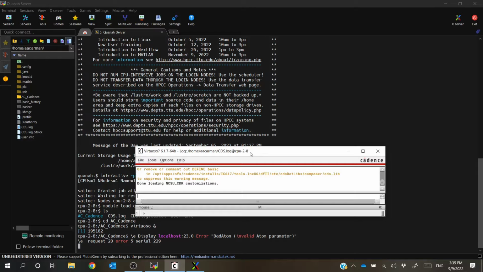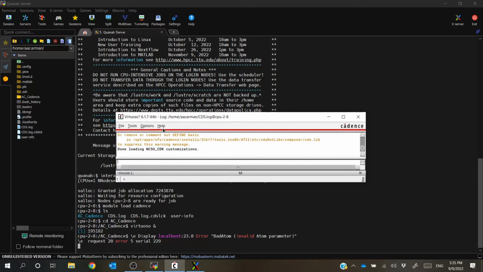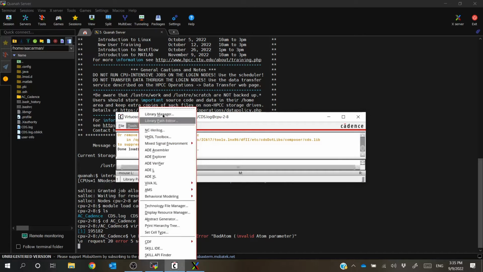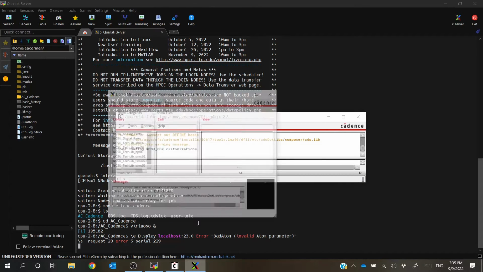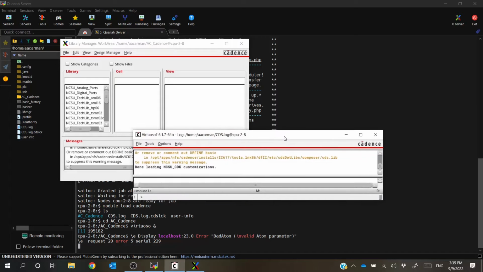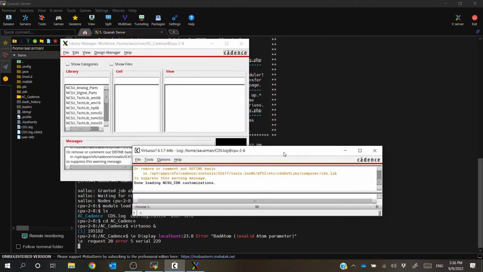But if we are just on this screen and we don't have that library manager screen, all we have to do is hit Tools, Library Manager. And then it will pop it up. Now, like I said, I've already got mine open, so mine opens up right here. But if you don't have a library manager window open, that's how you can get it up and running.